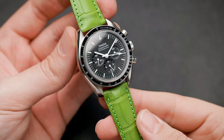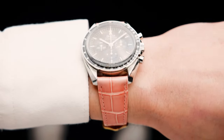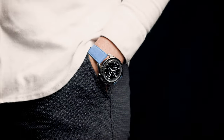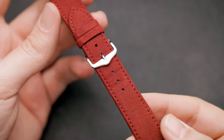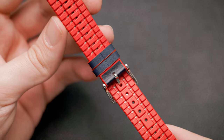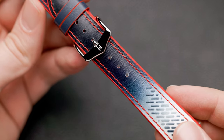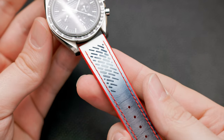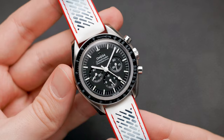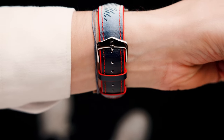For the playful strap, go for something colorful — green, yellow, orange, pink, whatever you like. I'd pick out a London or an Osiris in a suede material in different colors just to add some playfulness. It can also be something more outdoorsy, like our soccer strap — a hybrid strap with a rubber core and a multi-colored leather upper that gives the watch a more playful edge. That's what I love about straps: you can give your watch a completely different look depending on what you want and how you feel.